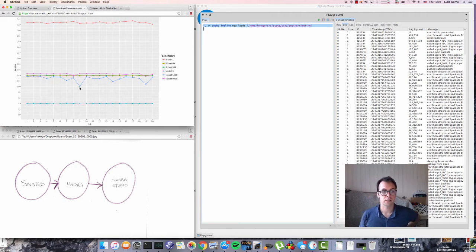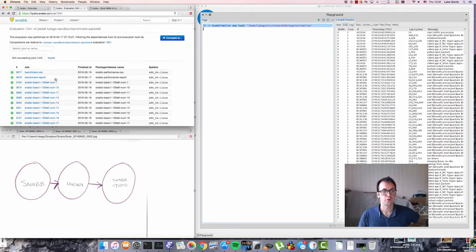So this is a case where we need this next step, the Snabb Studio, to say what happened in number 9. Let me see the way test run number 9 behaved so that I can compare and contrast that with case number 10, for example, and see why 10 got 14 gigabits per second and 9 got only 10 gigabits per second. This is where the Snabb Studio is a crucial thing to be able to answer these questions quickly.